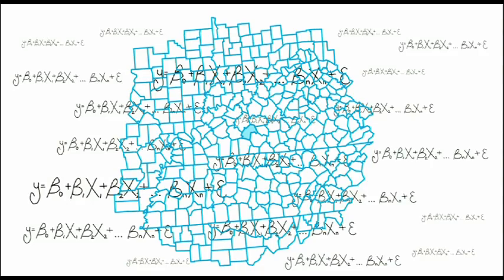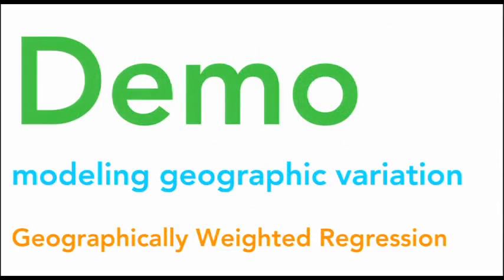So the relationship between those variables actually flipped depending on where you were in my study area, because those places had such different characteristics that one variable couldn't be held constant across the study area. Geographically weighted regression allows those relationships to vary across space. So we're going to see GWR in action.